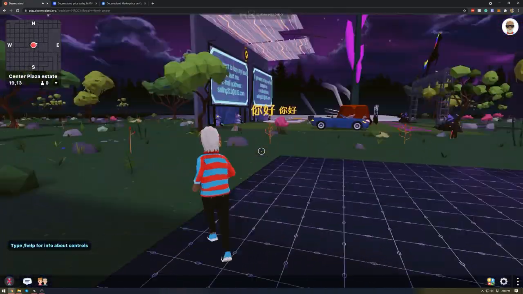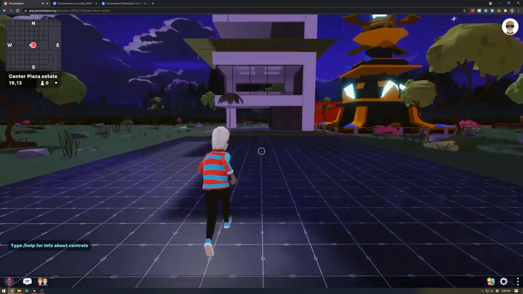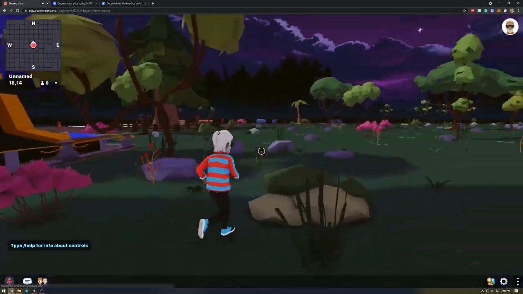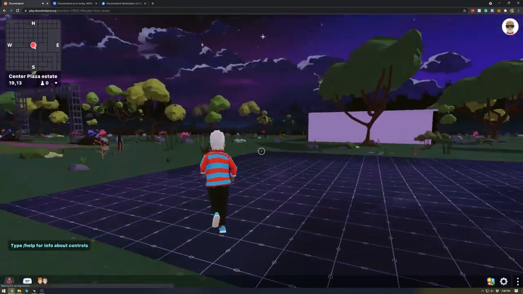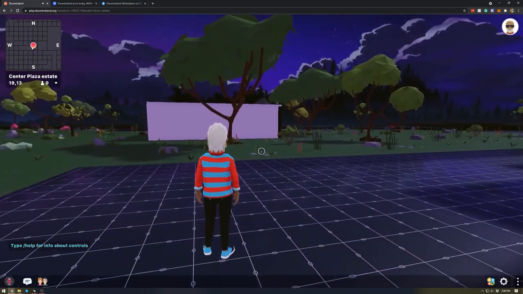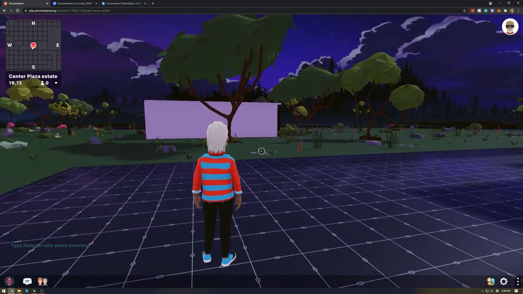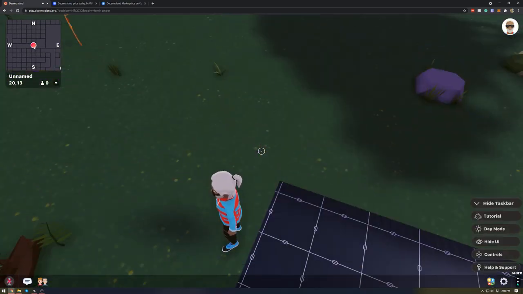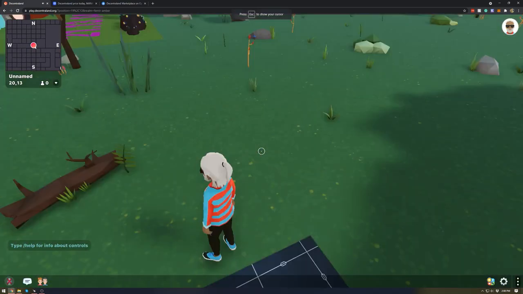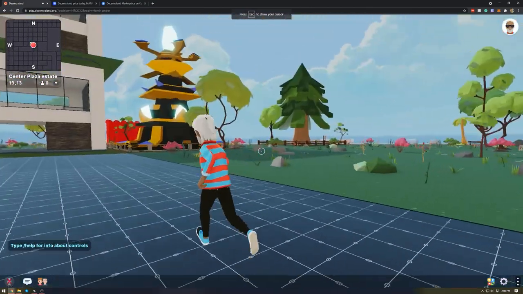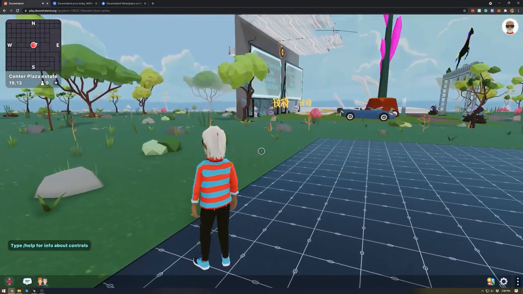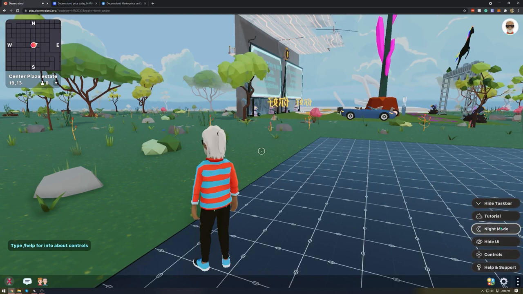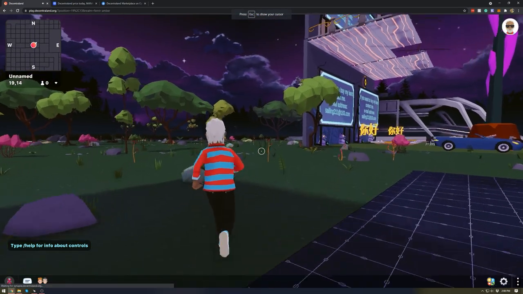The only thing I'll say is a certain experience you might go into might be better suited for the bright conditions. But I like running around in the dark, and I don't think this is a game that's going to have, you know, night and day. So you really get to choose which mode you want to run it in. So again, escape, go there, you can do day mode. I personally like the night mode. Either way, neither of them look that bad. I do wish there was a hotkey for that night mode. I don't think there is.